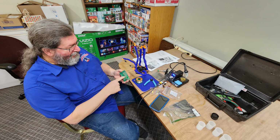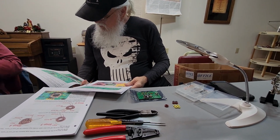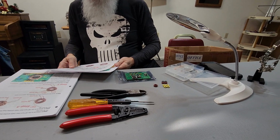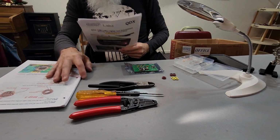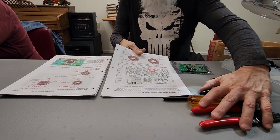So we talk about our hands-on, we talk about our club activities here in LCARA, and we like to try to inspire other hams, other clubs. Try to do things as a club. Get out there in the field and do things. Of course, Winter Field Day is coming up very soon. Summer Field Day, POTA events. Have a picnic. We have a fish fry in the summer.